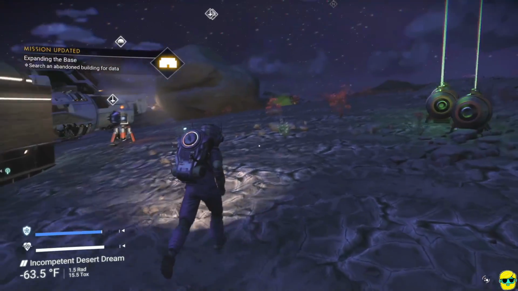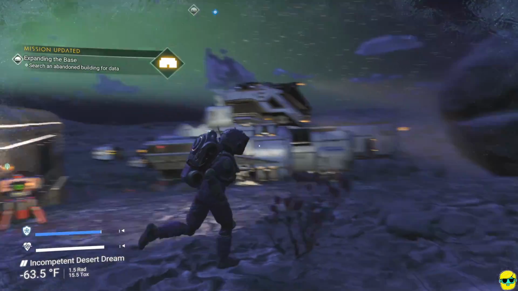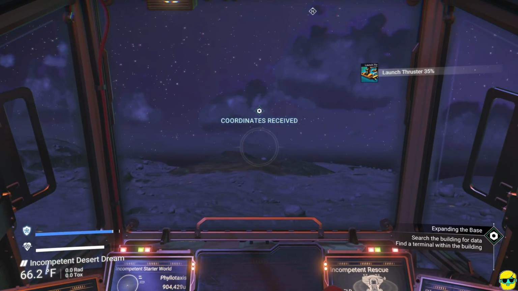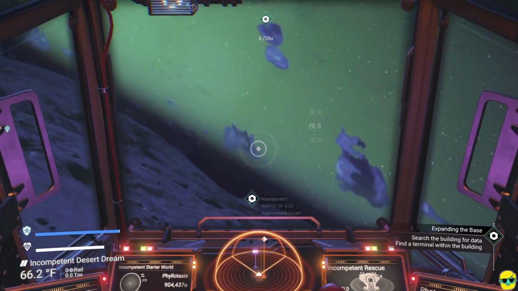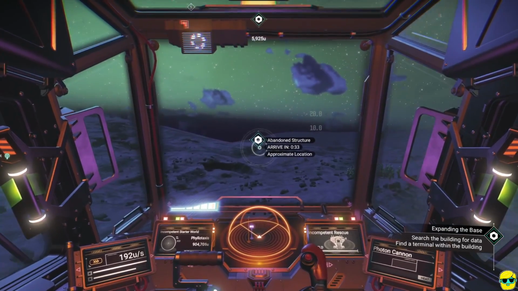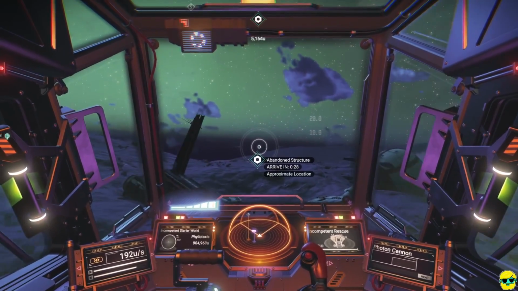So there's another quest that says search the abandoned building, and we need to find this. Where is this? All right, so let's hop in our ship and see if we can locate it. Okay, we got the coordinates once we got in the ship, and he is telling us to go here. All right, this is really close. About 30 seconds away. Oh my goodness.